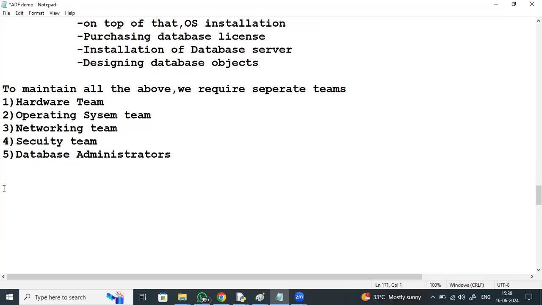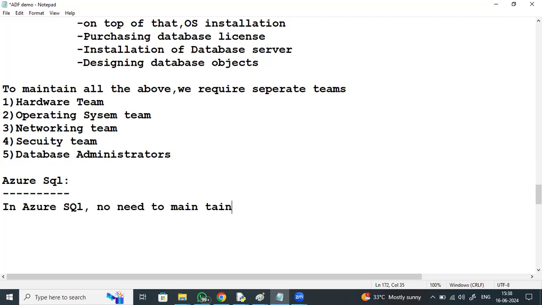But we talk about Azure SQL now. Up to now, with RDBMS, all these are required. But in Azure SQL, there is no need to maintain any infrastructure for it.